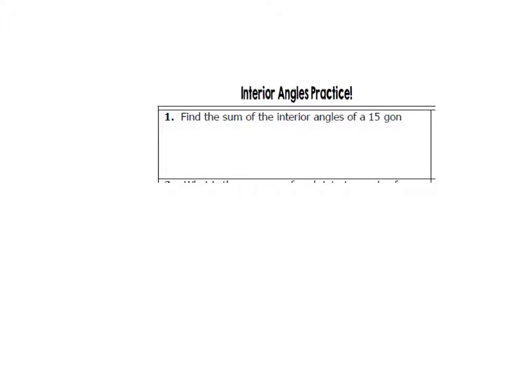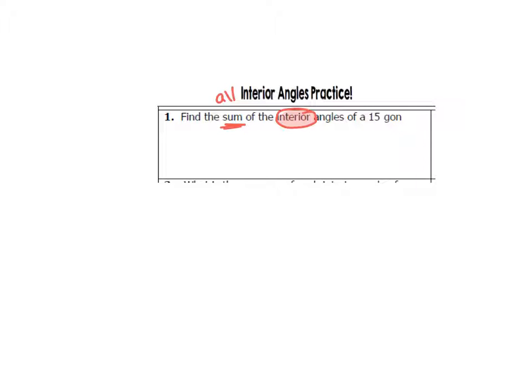So question number 1 says find the sum of the interior angles of a 15-sided figure, which is a 15-gon. Okay. So I want to get into the habit of figuring some things out. This is sum, and we're working with interior. So this tells our brain that we need all. So everywhere you see sum, we're going to say all. In interior, we need our interior formula. I like to do something like this, interior formula. Ooh, shaded in the interior.